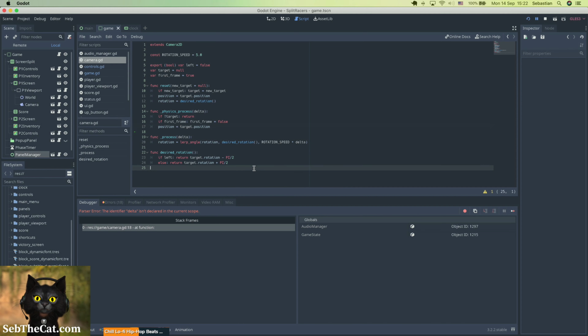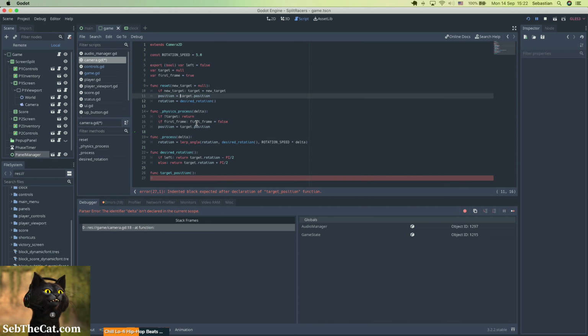Okay, and now we have this new function, and we're going to say target position, right? And this is going to be target position, and so is this.